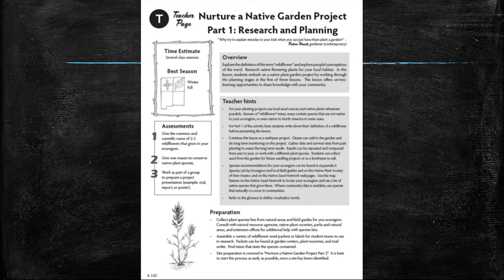Native plant landscaping is a great thing to get into. We're encouraging folks to implement more native plantings within their own backyard, and it's a great career to get into to be able to do that. So we have an opportunity for students to create their own native garden project. This can be done within a community plot, so this is, again, creating community partnerships. It can also be done on your school grounds if you have an opportunity to break out and create a little area as a native plant demonstration garden for the rest of the school to see.